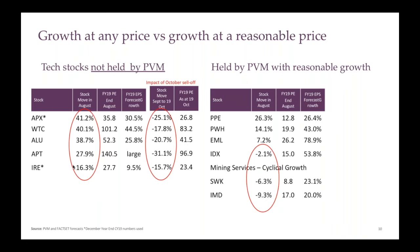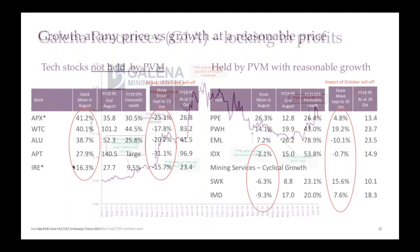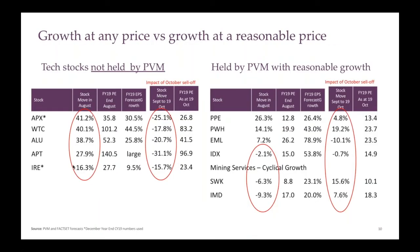By contrast, and this was the same group of stocks we showed in August, so we haven't data mined this, our group of stocks, with the exception of EML, they were all positive despite the market sell-off. And this was as of last Friday. And why is that? Because they're actually cheap stocks to start with, and they're delivering quite good news. So in the case of Index, IMD down the bottom, they had an AGM which spoke to 25% earnings growth in the first quarter.